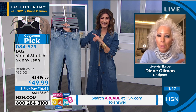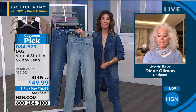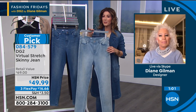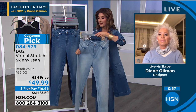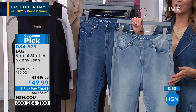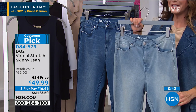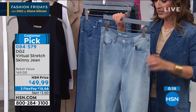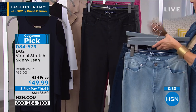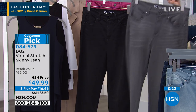You'll take your dream size. Diane is always a size 4 average in virtual stretch and they never let her down. Even on those days when you're not sure you'll fit, you always do. It's tough with COVID working from home with the refrigerator right there. You need a jean that doesn't judge. Size updates: chambray has most sizes, indigo and black are available, gray is the most limited — final call on the gray.